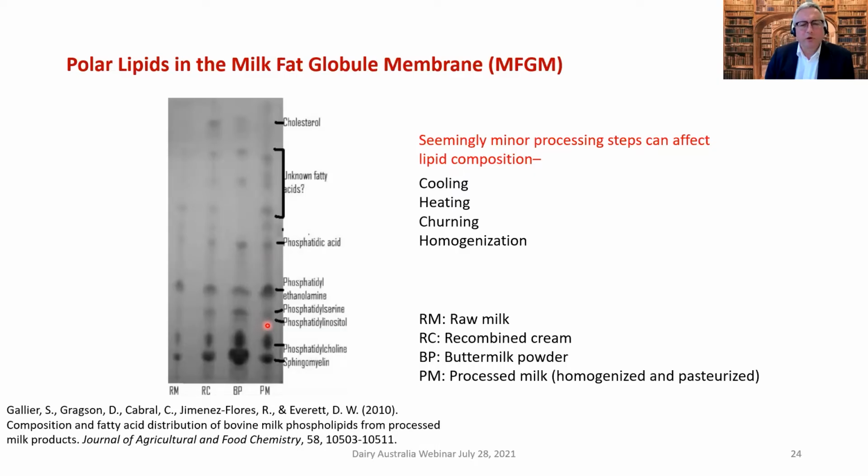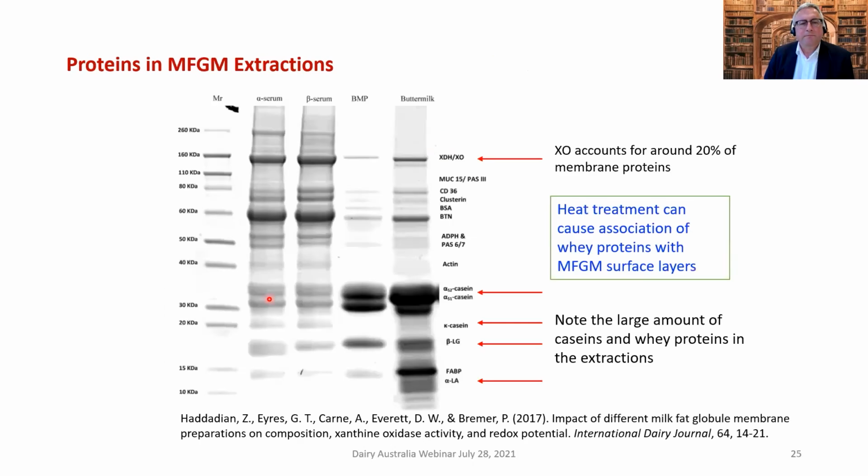Those are those orange circles with the two tails coming out that I showed you before. And that's going to create a different structure when you take those polar lipids and use it to re-emulsify milk fat to create recombined fat globules. And also, this is analogous to the proteins. You'll see there that we get different proteins coming out as well.